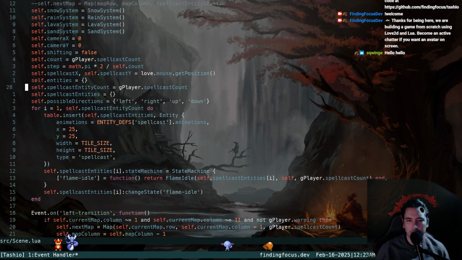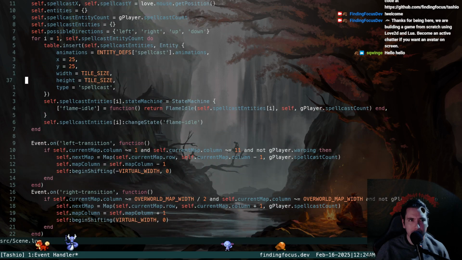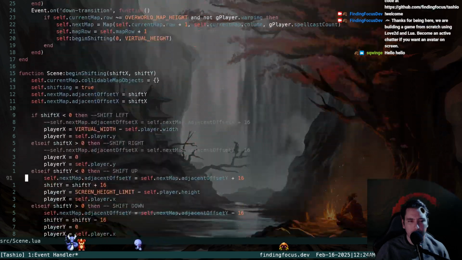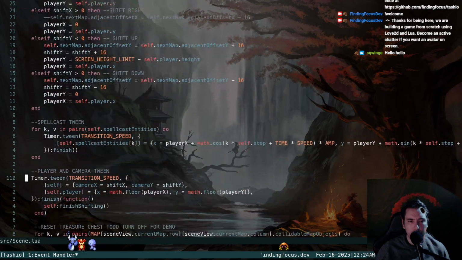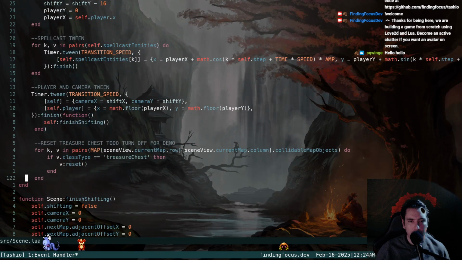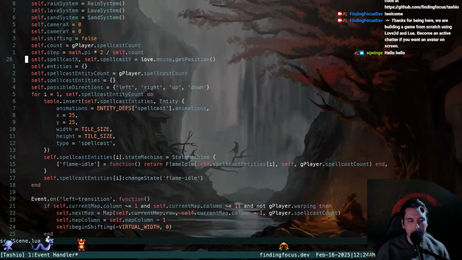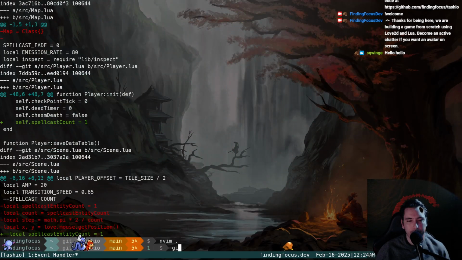This is so wrong. It should not be based on the mouse position. Why did we do that? Shit. I might have to undo everything in this scene, man.